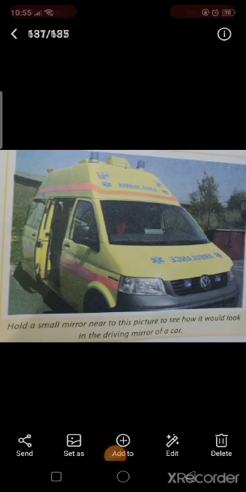There is another property of plane mirrors, which you may have noticed. If you look into a plane mirror and blink your left eye, then the image of you will blink back with its right eye. Plane mirrors turn everything the wrong way round. We can make use of this, as you will see in the photograph of the ambulance. When the word on the front of the ambulance is laterally inverted by the driving mirror of the car in front, the word can be read properly. So hold a small mirror near this picture to see how it would look in the driving mirror of a car.